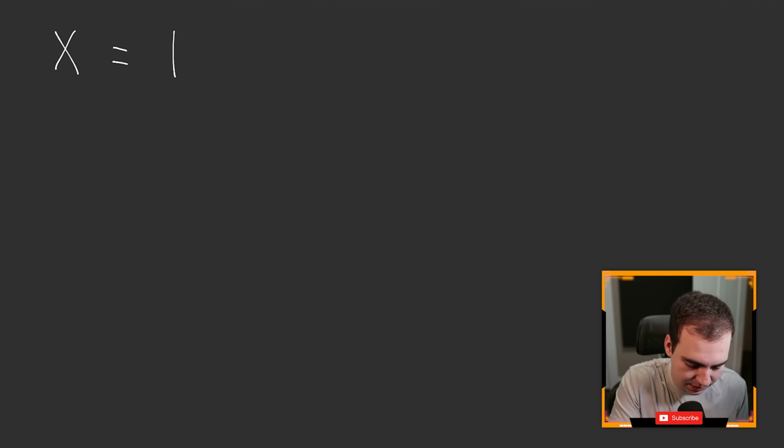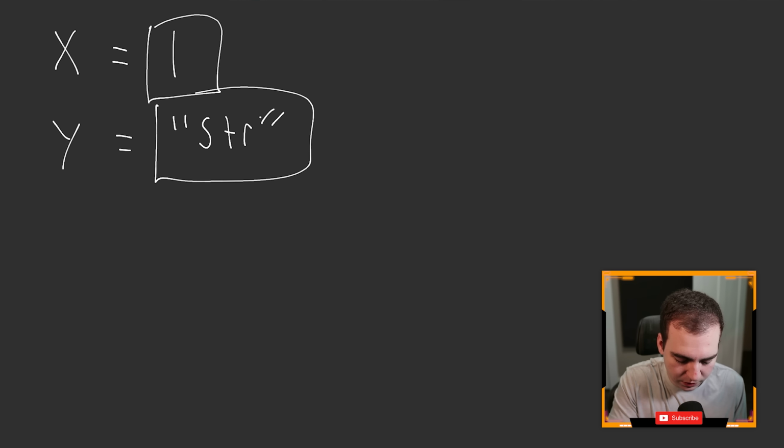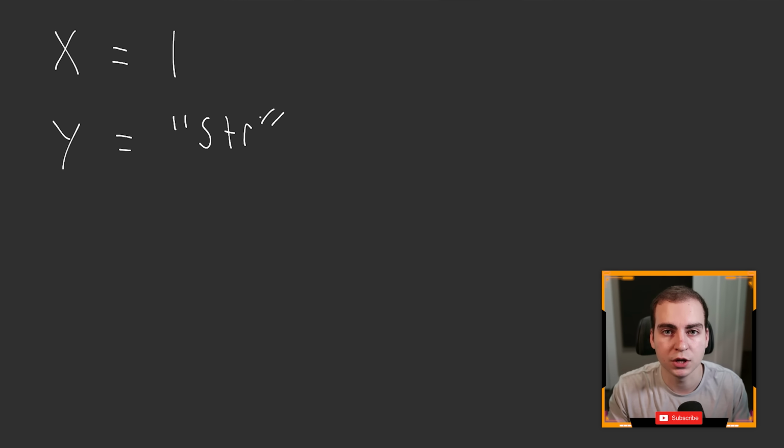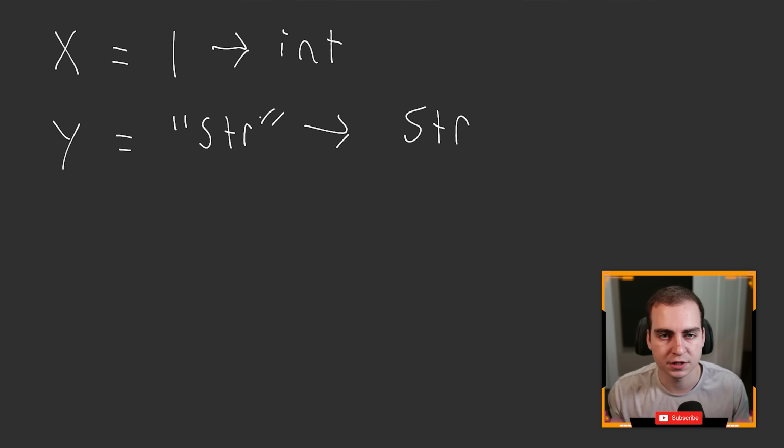All right, so on my screen here, I'm just going to write a few variables. So I have x equals 1, y equals a string. Now, what do we know about these variables? Well, we know that each of these variables has a type, right? We know data types exist in Python, and one is type int, and this string here is type str. We have a bunch of other types as well, and depending on the value that we use, it has a different type. Now, what you need to understand about the type of an object is that it is really the class that was used to create the object.